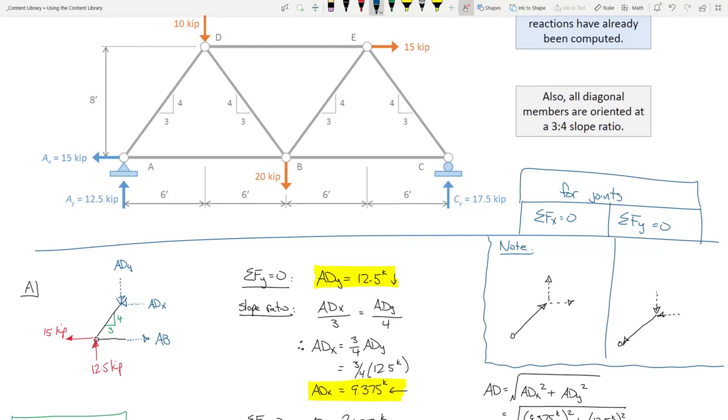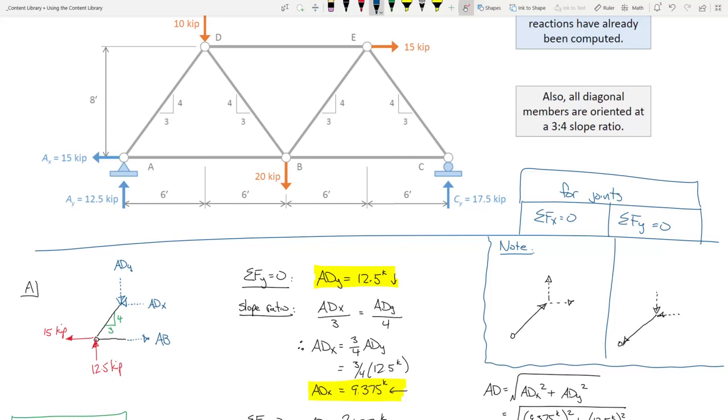Going back to something you said: do I do this four more times? Actually, no. I only need to do it three more times, because the last joint is going to be kind of special. You're going to see something that happens. Your question? Oh, okay. Everybody good? Yes. Because AB is in tension at A, does that mean it's opposite at B or stays the same? That's actually what I'm about to show you. Yeah, I'm getting there. You're basically right, but we're getting to that.